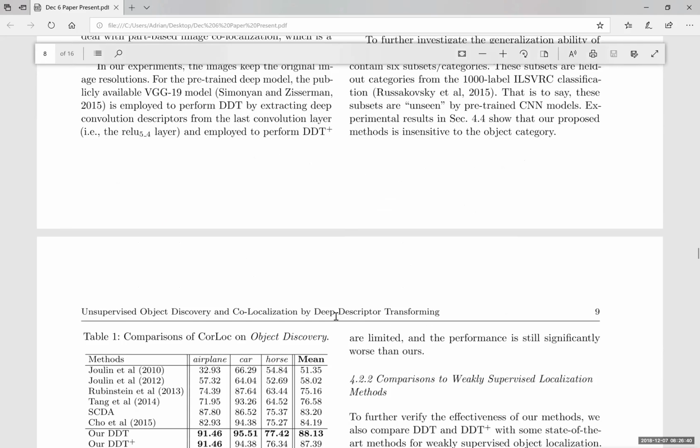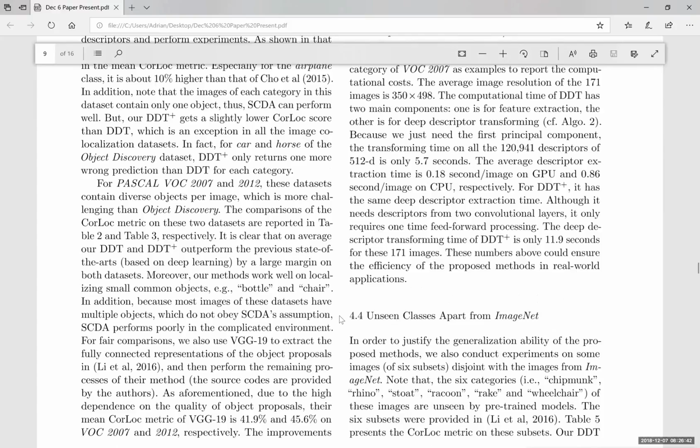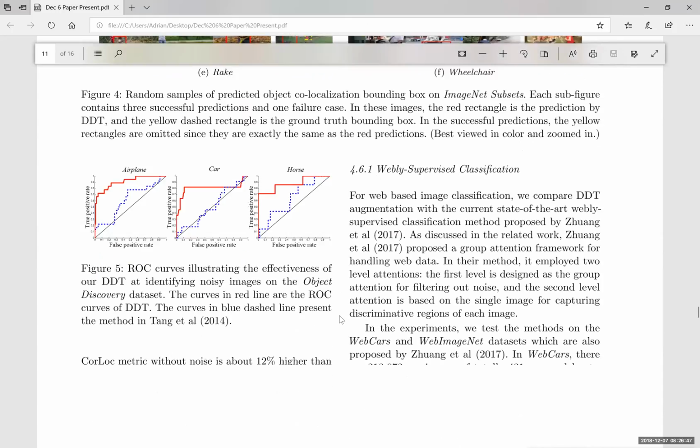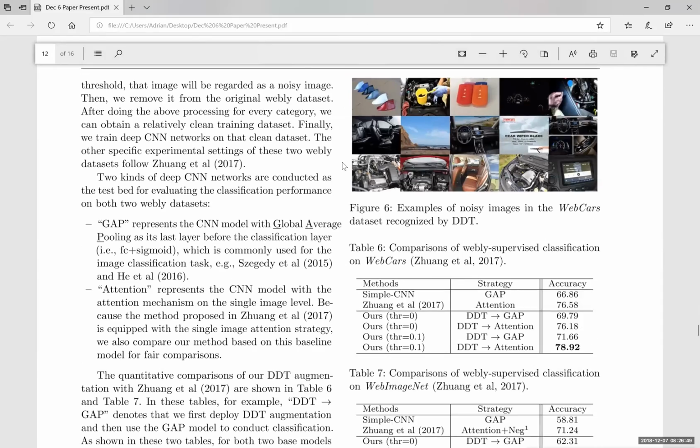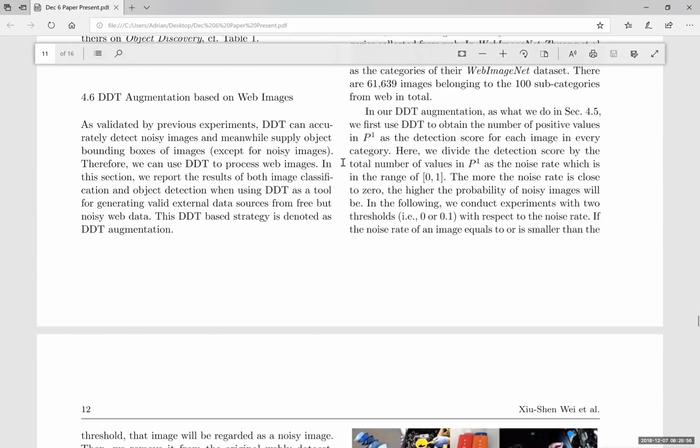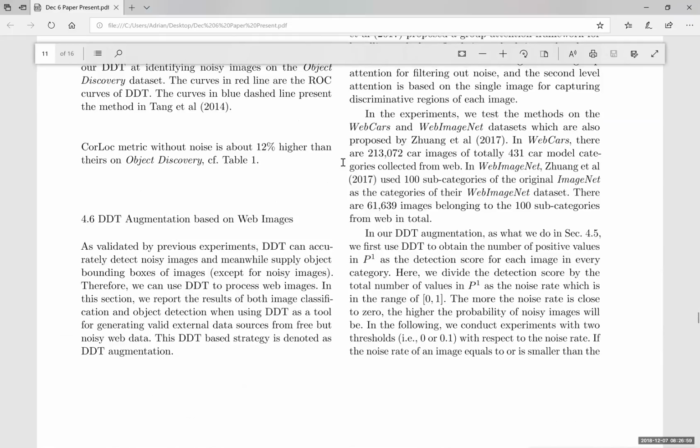So let me go through a little bit more of the results. I'll go through some of the results on the noisy images. Their method for noisy images is basically to take their indicator matrix, the matrix of where the positive values are.